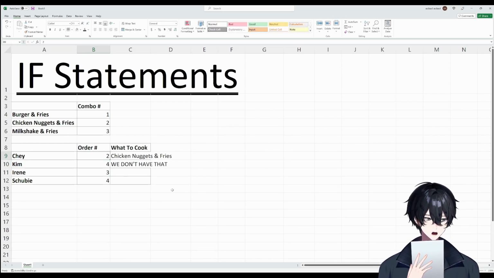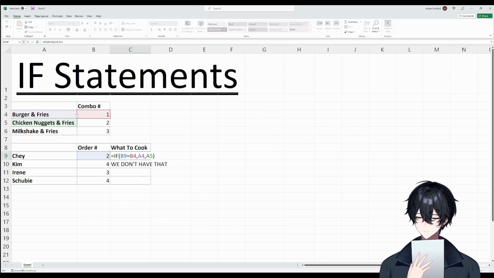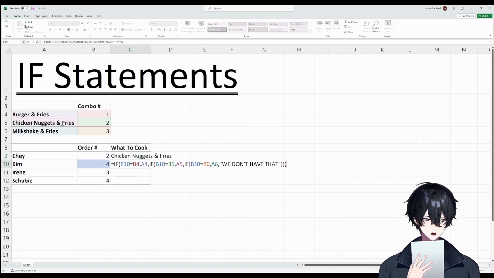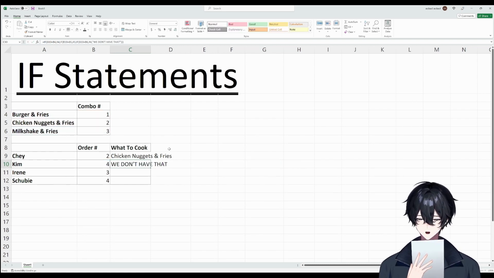In the case of the first example, where we only have one if statement, if we did a 3, we would still get chicken nuggets and fries. 4, 5, 6. There would never be a time where we wouldn't get chicken nuggets or burgers and fries, because our if statement says if they ordered a number 1, burgers and fries, if anything else, they're getting chicken nuggets and fries no matter what. Whereas in this case, we have laid out every single if possibility, and then at the end, we just decided we don't have that. And those are if statements.